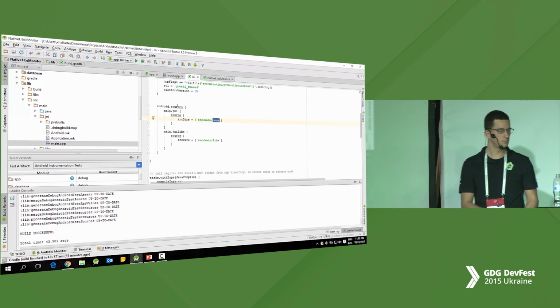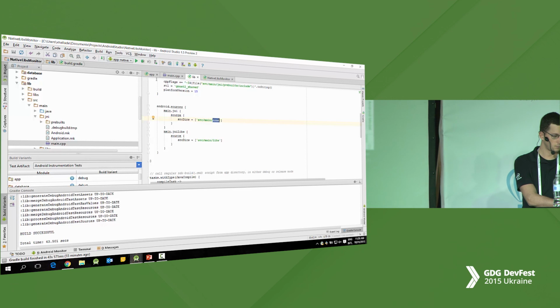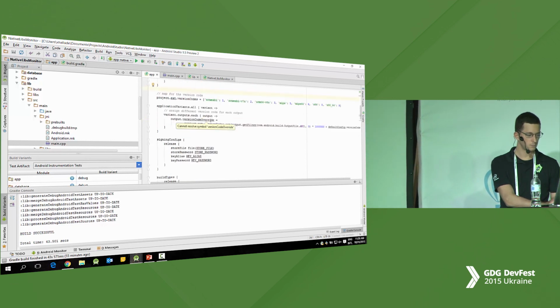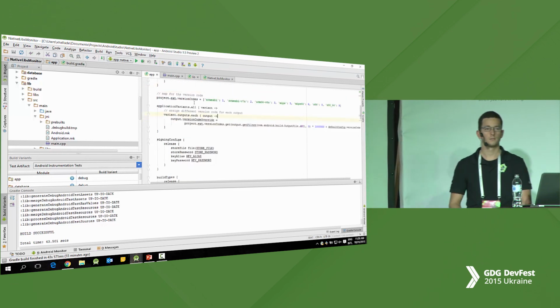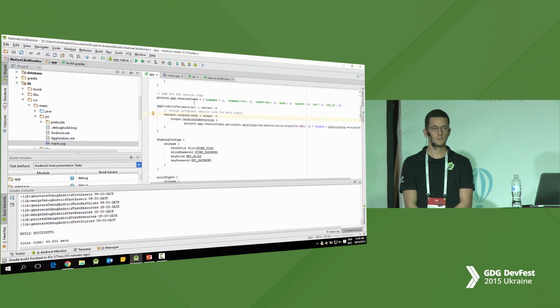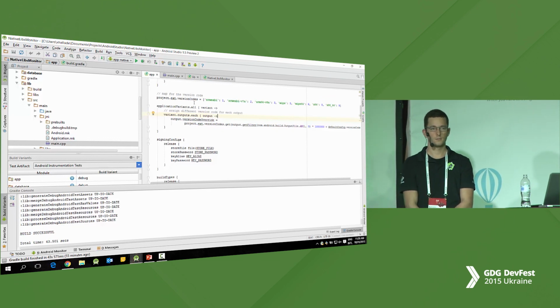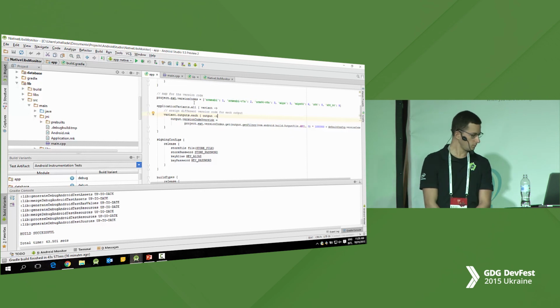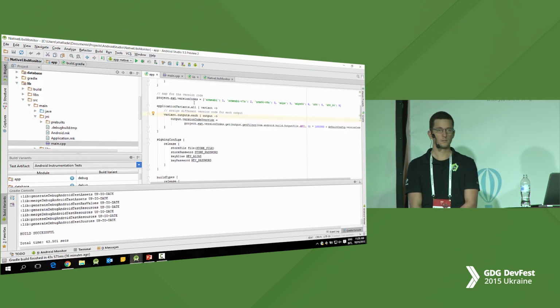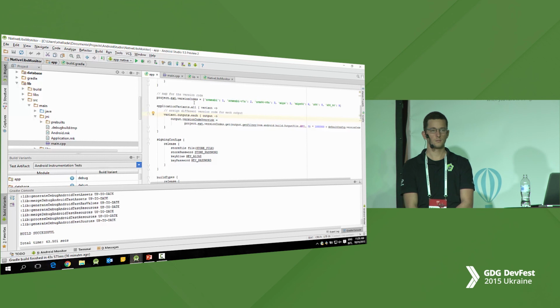For example, if you rely on an external library like SQL Cipher to encrypt a database, it has builds for MIPS, x86 and ARM platforms, and can I merge just, for example, x86 and ARM in one APK and MIPS into a second one? Because as I know, there are not that many MIPS devices.